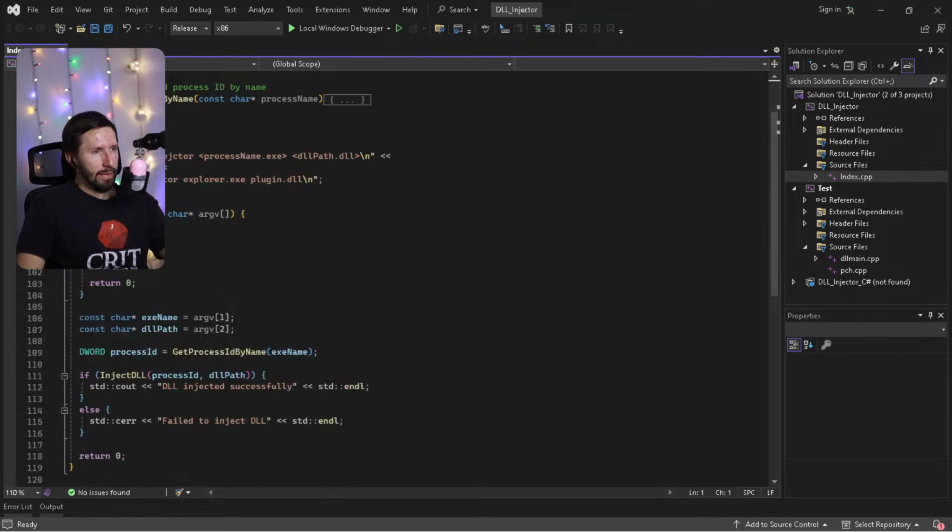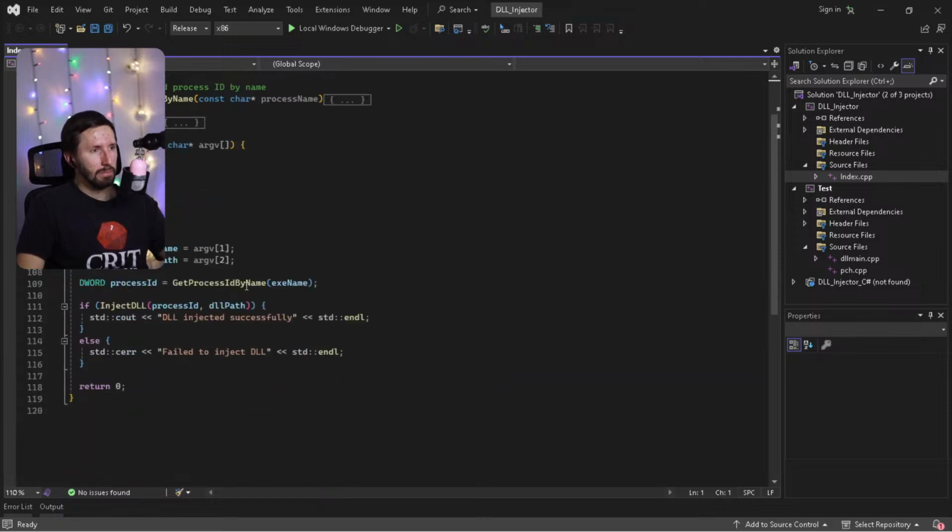Okay. Print usage. Process ID. Inject DLL.